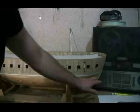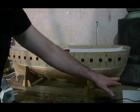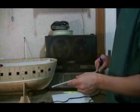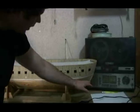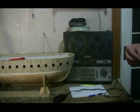Okay. So basically we draw the line, top of the waterline, based on the marks on each frame. We check the model as Dr. Michael is doing now. You look at it from different angles. He's looking at it from the front, from the side, and from the back, and he makes sure that the line is perfectly smooth from all possible angles, and when it is, we can make our first plank.